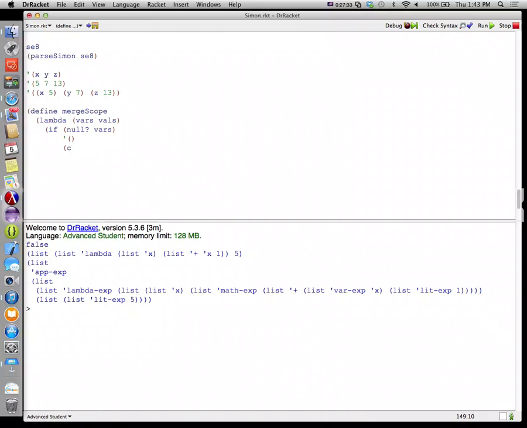You want to cons the car of vars and the car of vals. Now remember, cons only takes two parameters, and the second parameter must be a list. So we'll use list instead of cons. Well, you could just cons.